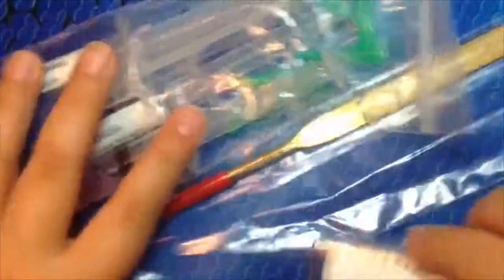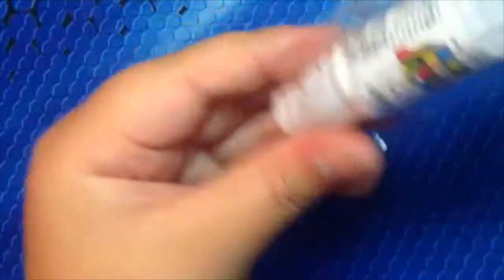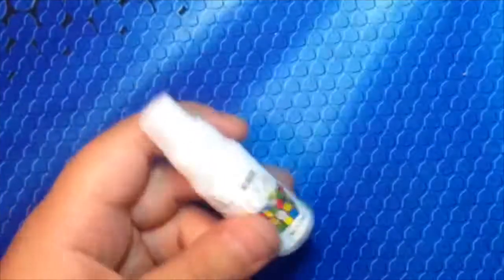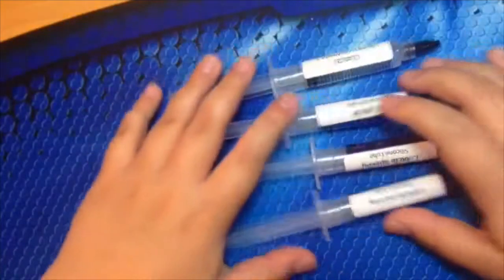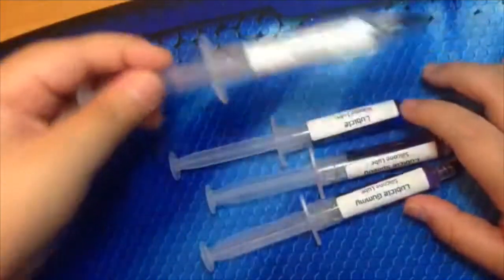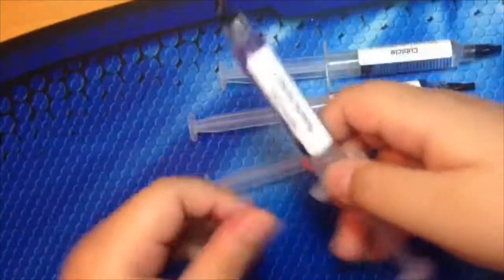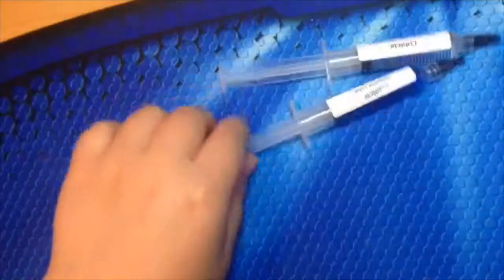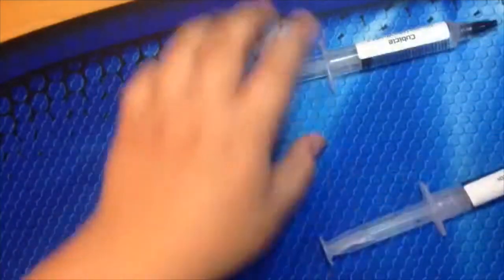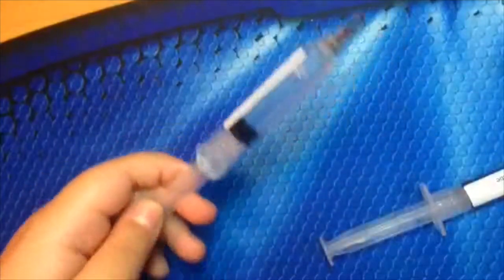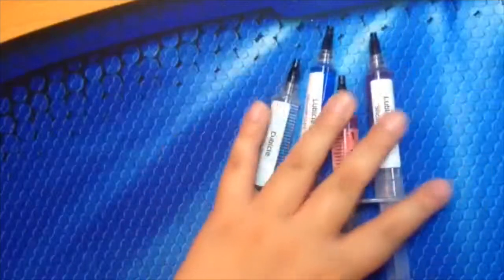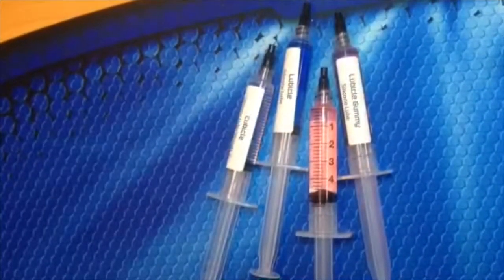Here are the accessories I got. Let me get into the marble lube first. Marble lube is just regular marble lube. When it's too slow, you can just add like a few drops. This is a 10cc bottle. I really like it, it's going to replace my bottle that's almost empty. Here is the lubes I got, the Lubicle Bundle. Funny how he gave me five syringes instead of four, but that's good. There's one extra. Lubicle Gummy slows down your cube. Lubicle Speedy speeds up your cube. And Lubicle Regular just keeps it how it is but it gives a little more stability. Weight two is in the weight one to five, and weight two is one of the fastest. These are the lubes.